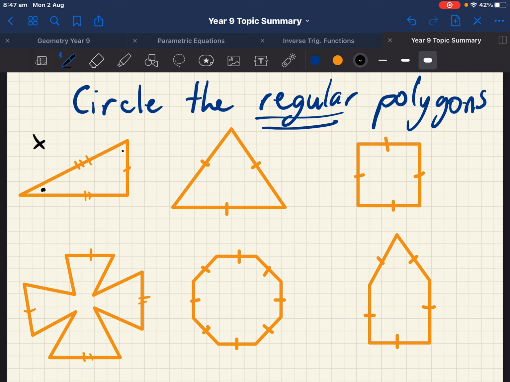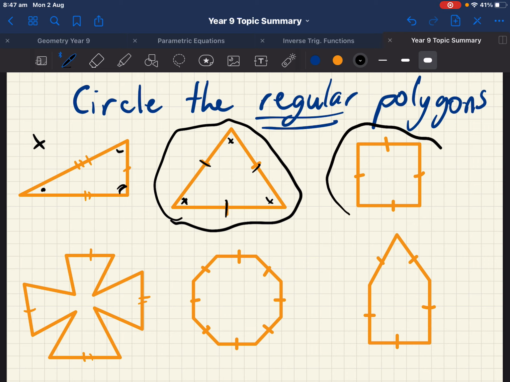Alright, so in this particular case, we've got different sides, different angles, right? Little angle, medium angle, bigger angle. This one here will be a regular polygon. The diagram actually really isn't the best, but we can see all three sides are the same length because of those dashes, and I'm guessing it actually will be the case. But based on the diagram, it looks like these angles are the same as well. The next one's a square. That's definitely a regular polygon. All the sides are equal, all the angles are 90 degrees, it's regular.